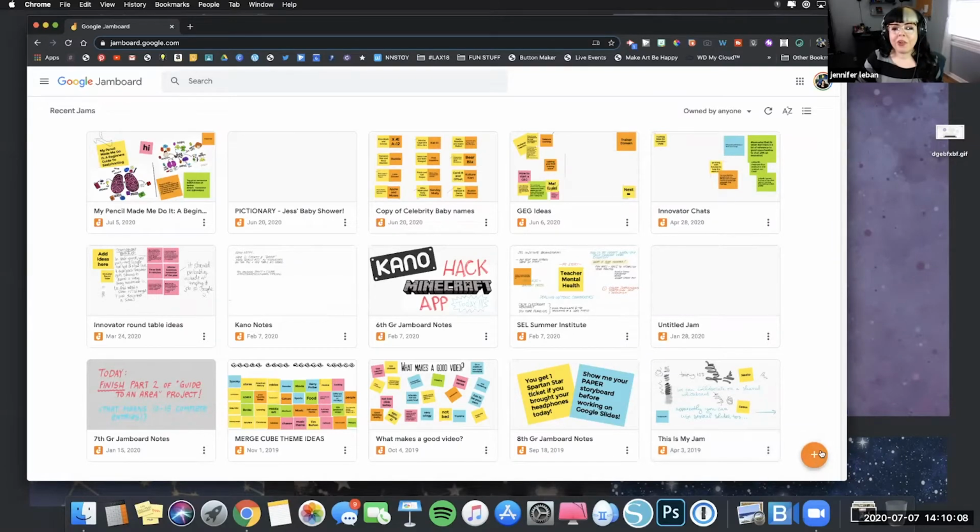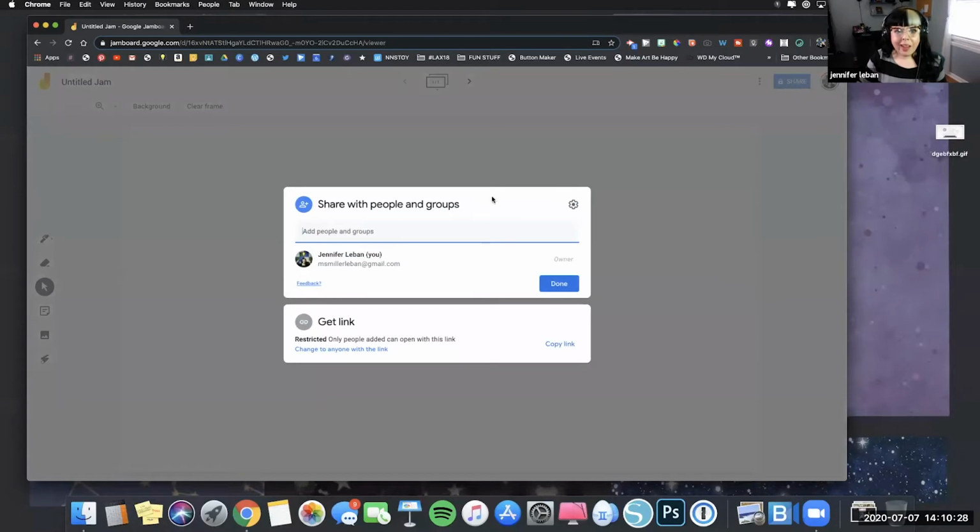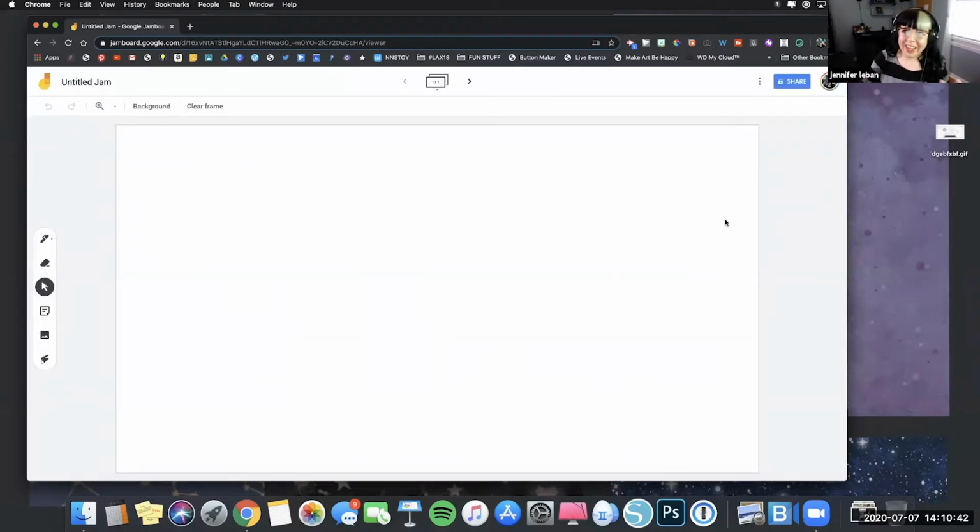To create a new jam, you just click on this little plus in the corner and wait for that to fire up, and you get a screen that looks like this. Now, this looks a lot like maybe Google Slides or Google Draw or even a Google Doc, in that in the corner here, it says share. I can click on that, and just like any other Google file, I can share this with other people. I can change it to anyone with the link, and we can all collaborate at the exact same time, live. You could, of course, use this in a more asynchronous way as well and have people access it at different times. But the fact is that everybody has editing rights then, and everybody can come in and add to this.